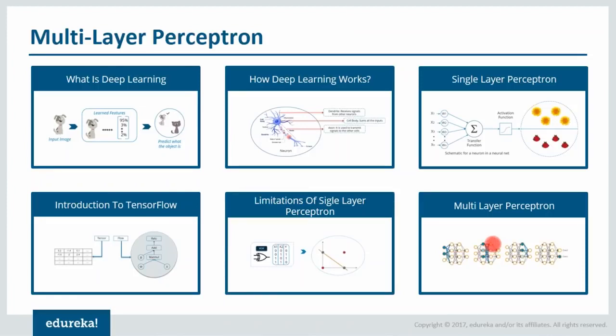Finally, we saw a use case of the same MNIST dataset in which we increased the efficiency from 92% to 99%. The 92% was there in the single layer perceptron, but the same thing when we did with multi-layer convolutional networks, we got an efficiency of around 99%. So these are the things that we have discussed today.